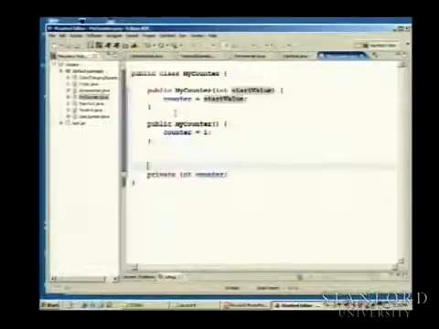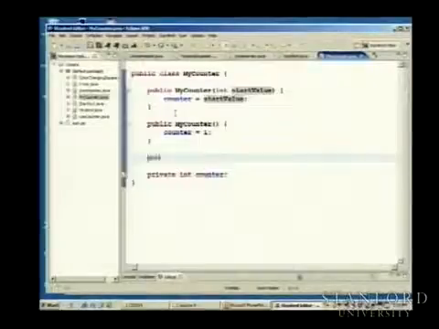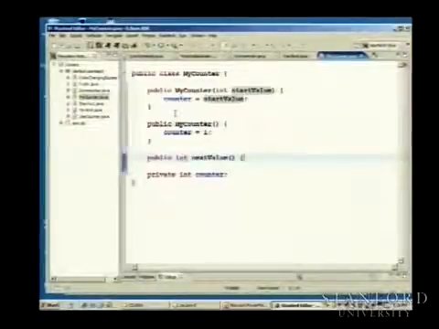Okay? A couple other things we need to do. We need to specify some way of saying, give me the next value. How do I request new numbers from this counter? Well, I need to have some method. This method's going to return an integer because my counter is just integers, and I'll call this nextValue. It takes in no parameters because I don't need to tell the object anything to get the next value. I just say, hey, buddy, next value, and it gives me the next value.